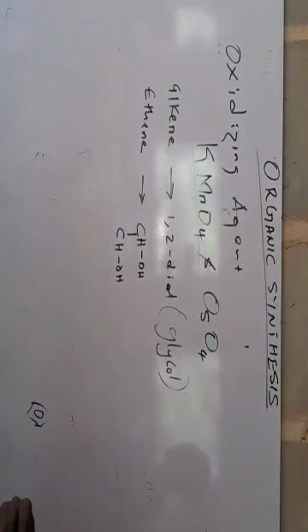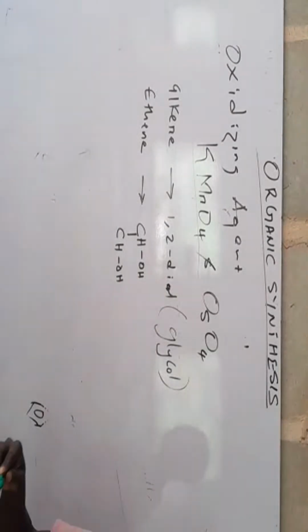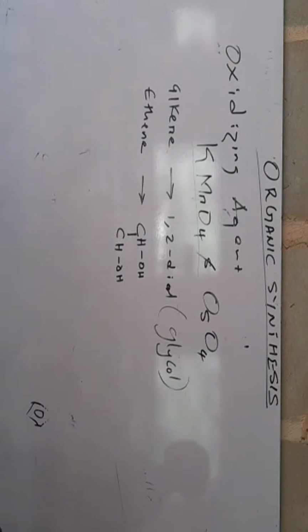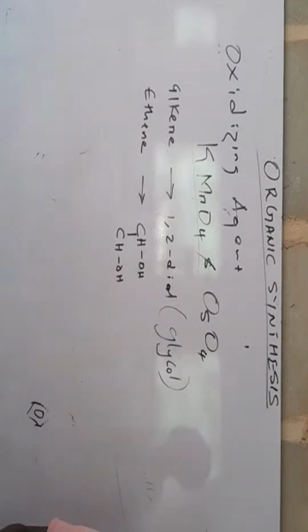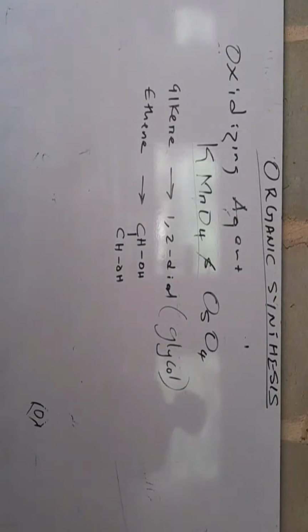Now, due to purple aqueous KMnO4, this reaction is often used as what we call a qualitative test for the presence of alkene. If you still remember, KMnO4 has its own purple color, and because of that purple color, it is commonly used to carry out various tests for related compounds, to check for the presence of alkene, where we have the terminal alkene and internal alkene. So they can ask you to write tests for confirmation of the presence of alkene.